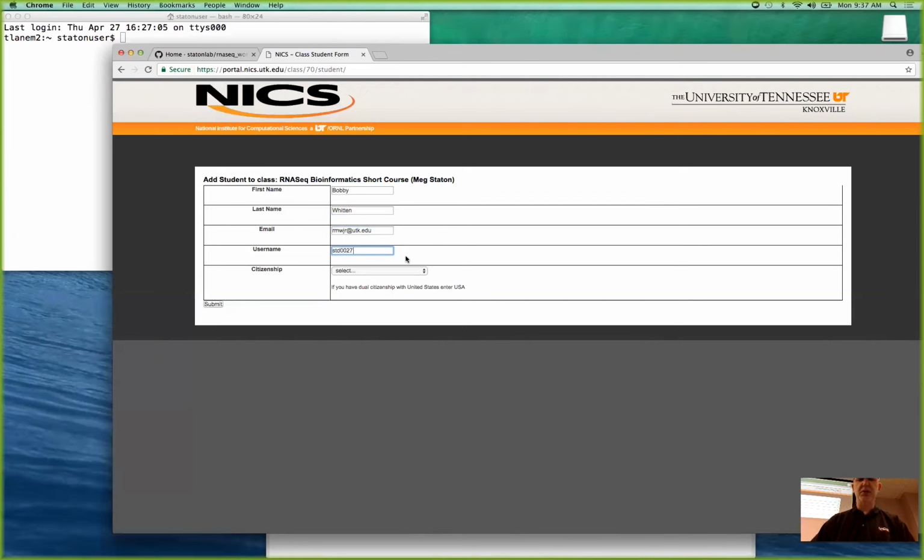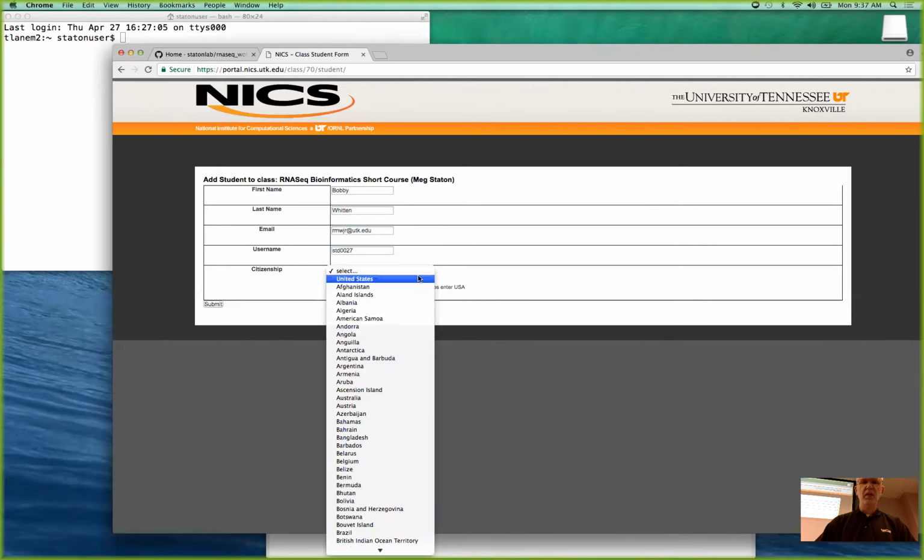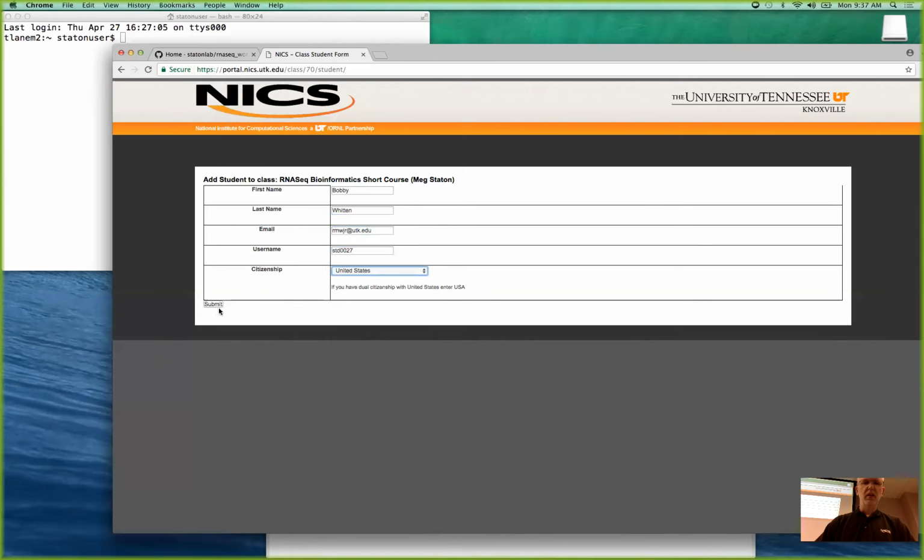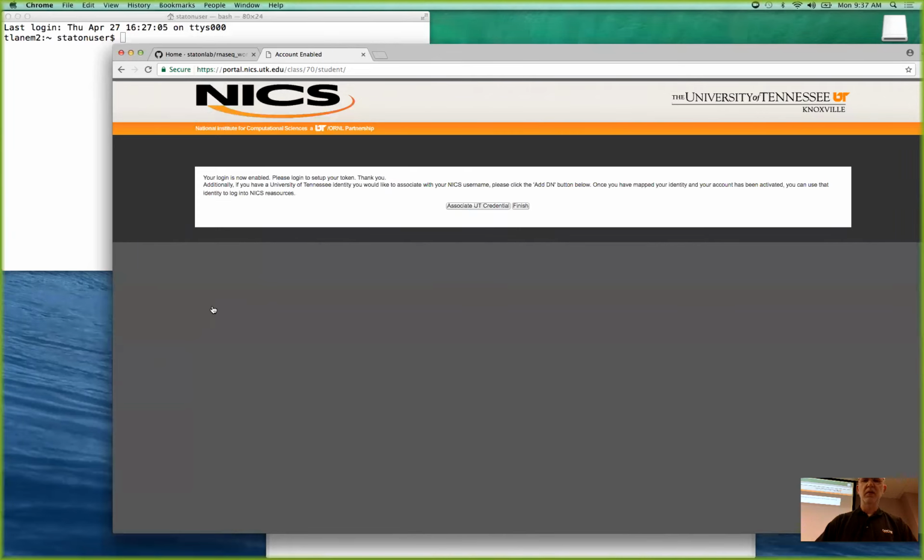And I have to select my citizenship. And for now, you do get this page that says you can associate your UT credential. For now, don't worry about that. Later on, when you get your own real account, you would have an opportunity to do that. That way, it makes it a little bit easier to sign into the portal later on.